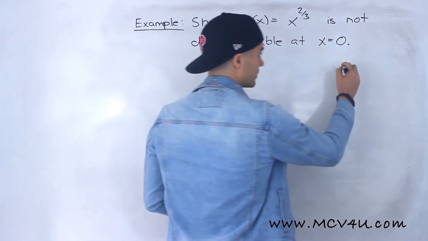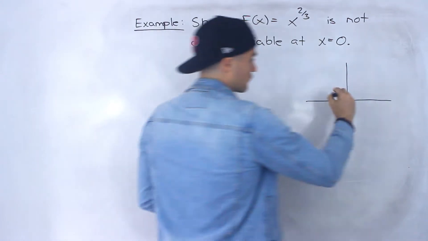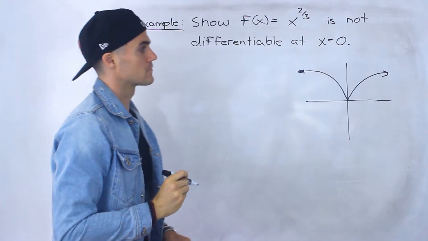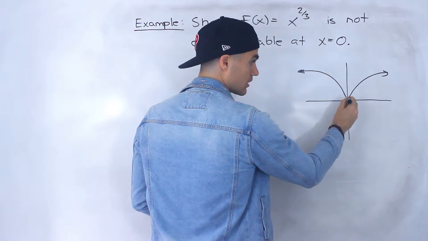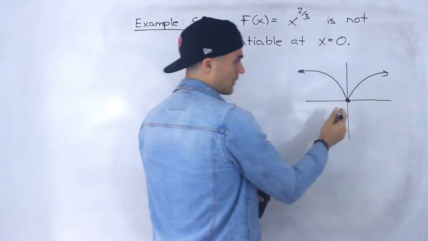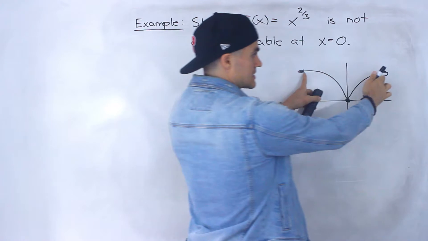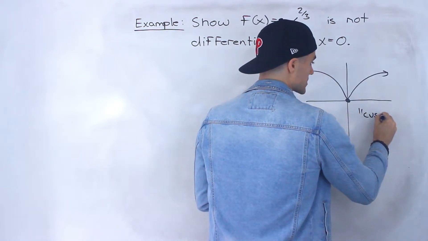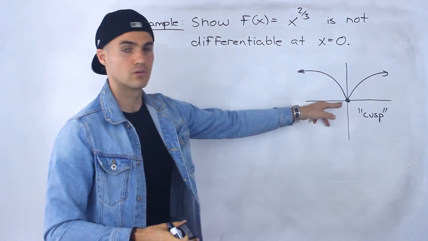This is a unique function. We haven't really covered it yet, but I'll show you how the graph looks first. x to the power 2/3 basically looks like this — it's a kind of weird looking function. What we have to show for this function at x = 0 is that it's not differentiable. Whenever you see something like this, remember in the last video we covered a corner where lines meet at a corner. Notice this is sort of like curves meeting at a corner — and this isn't called a corner, this is called a cusp. So this is going to be a case where a function is not differentiable at its cusp.